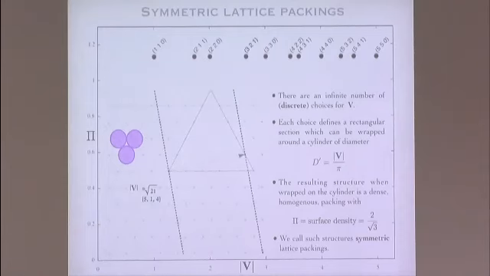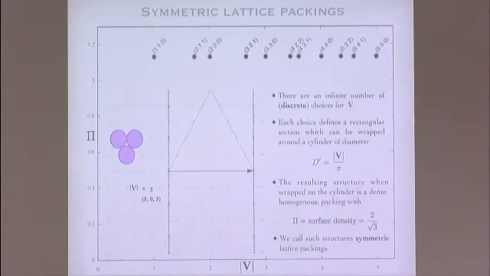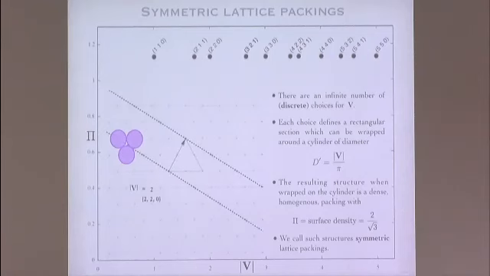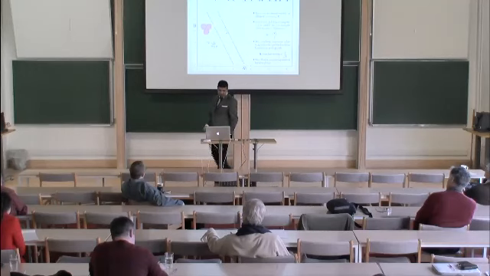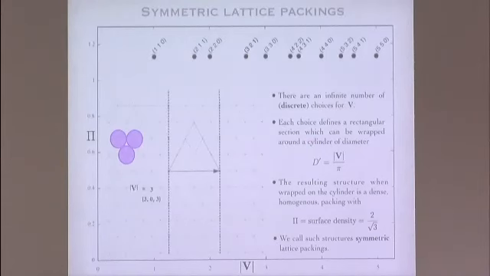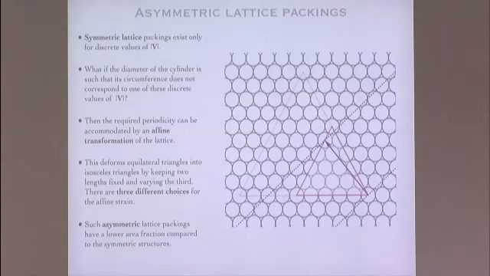And the problem we have to ask ourselves in understanding what's the densest packing of disks on the surface of a cylinder is what happens if we're presented with a cylinder which doesn't have one of these special diameters. So what we did was we said to ourselves, can we see what we can do to break free from this condition that the length of our periodicity vector is fixed to these discrete values?